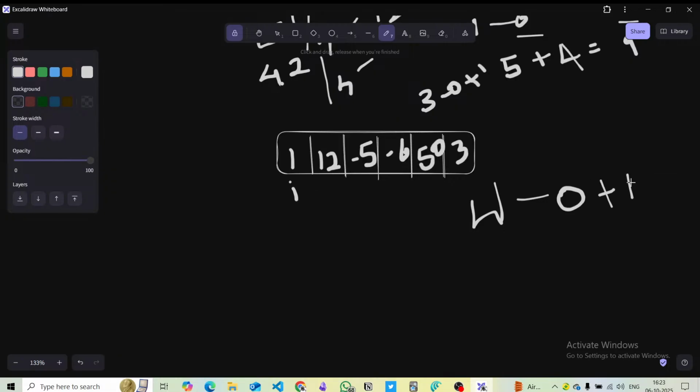So and then add 12 and then add minus 5 and then add minus 6. So now if it exceeds the window size, how can we understand? We need to stop right there, right? So for that, we need some pointer like L.